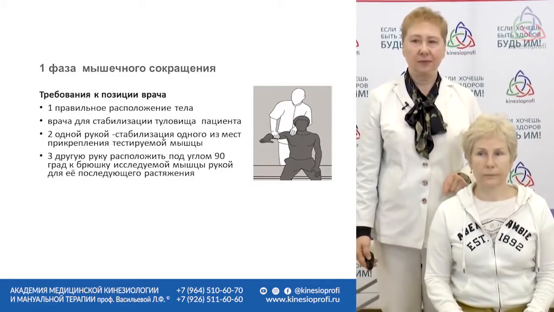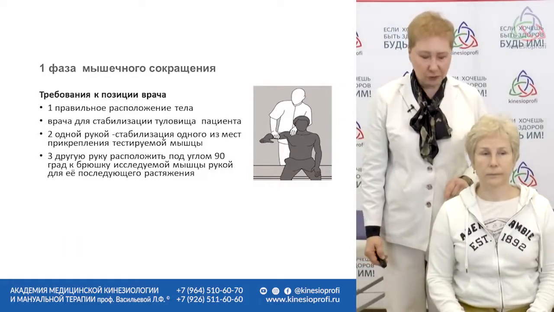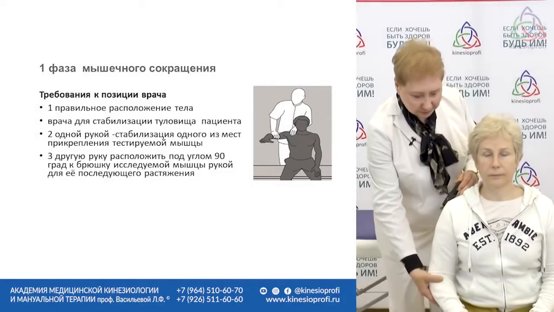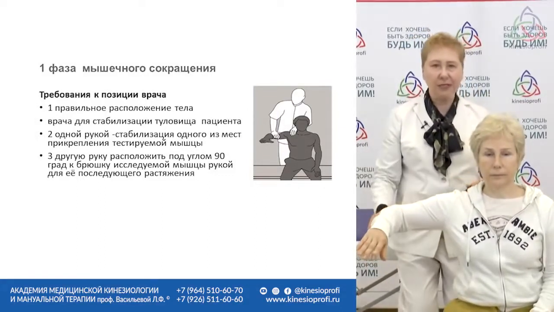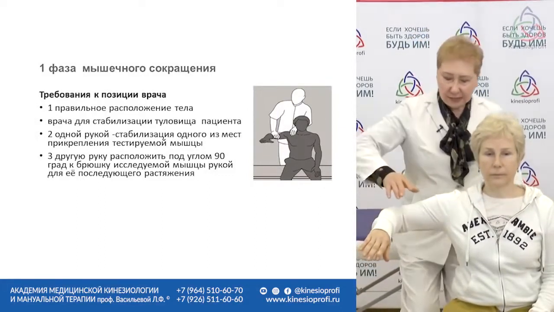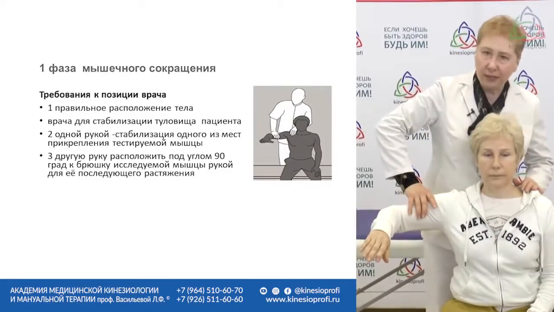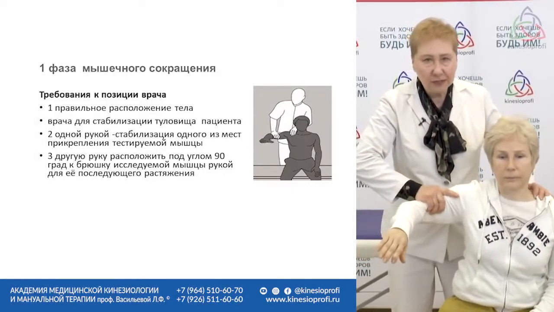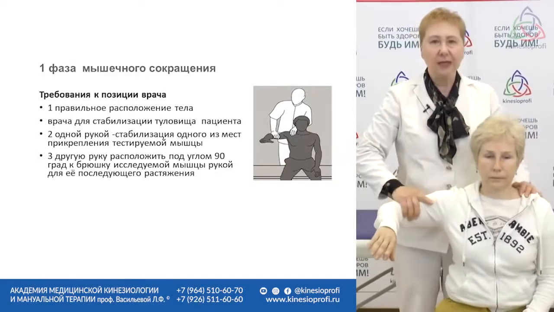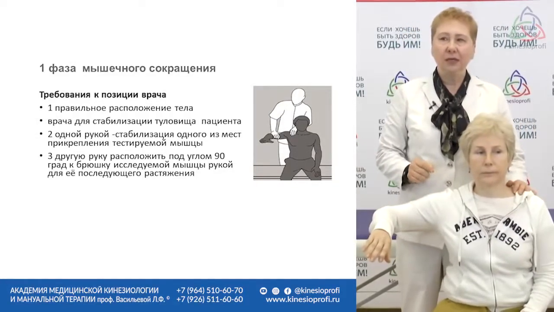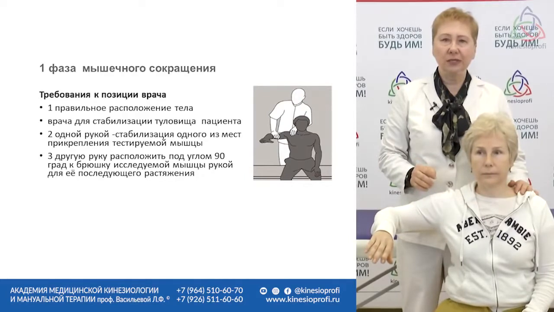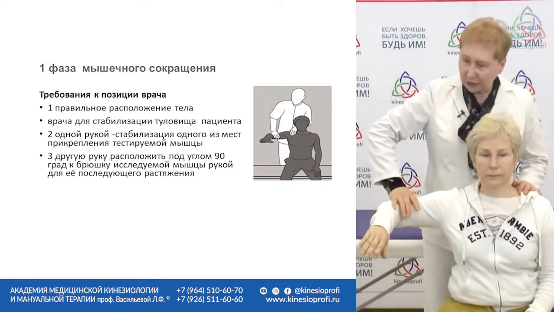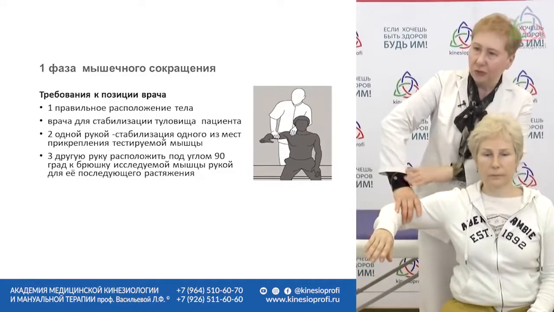It's very important to position your arm at the angle of 90 degrees. It's because all muscles cross the joints. If I position my arm at a different angle, I fix the joint. And I lose the subtle reaction of the nervous system to the isometric load. That's why you must ensure the angle of 90 degrees between your arm and your patient's arm.